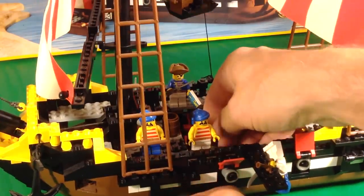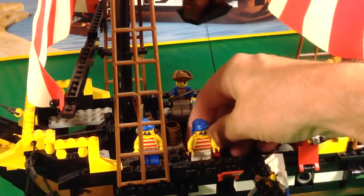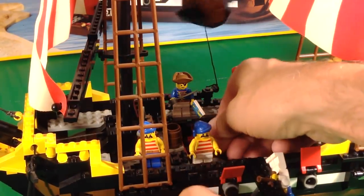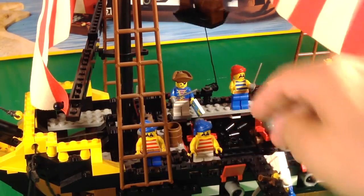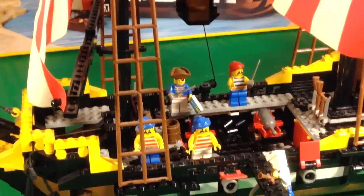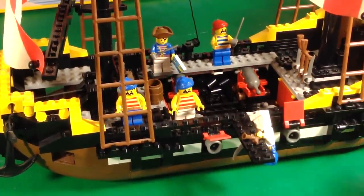Well, you got it. It's hard to load it in this ship. Uh-oh. Yeah, you can't do it in the ship. The cannon's designed to be tilted up at an angle, but to get it to come out the little holes on the side, you have to make it straight, so it doesn't really work. Boy, she's hanging on. She did not fall in the water.